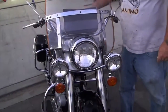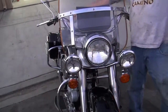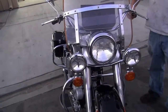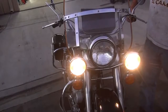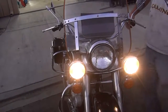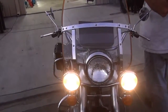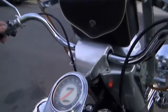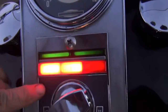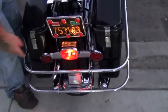Turn signal. Back of the little house in there. Over here. We have a little idiot light, or generator light, neutral light. We have a speedo light. We have a tail light.